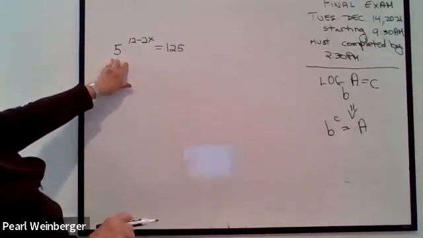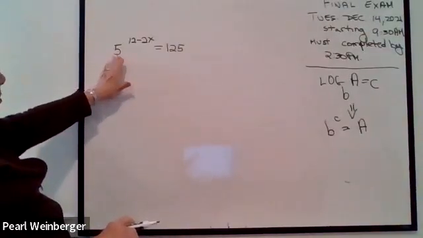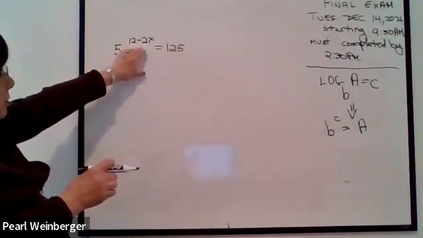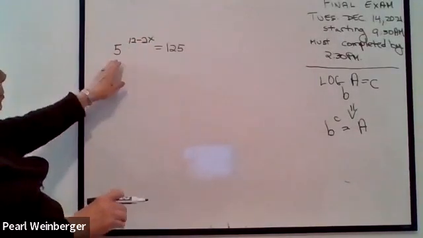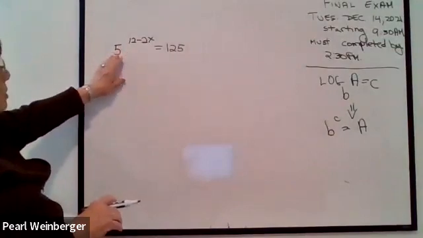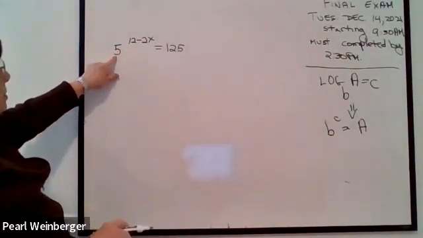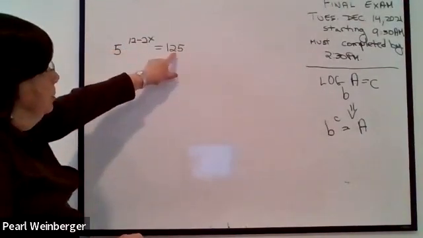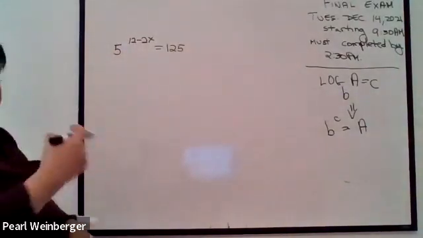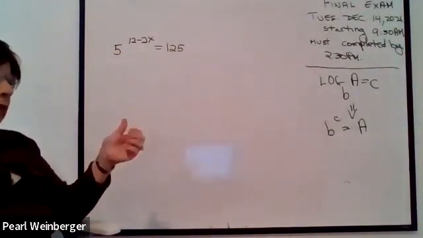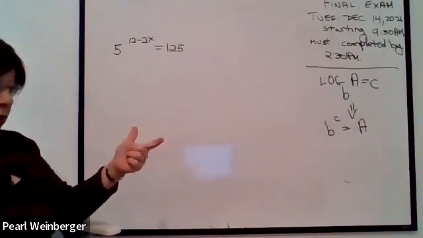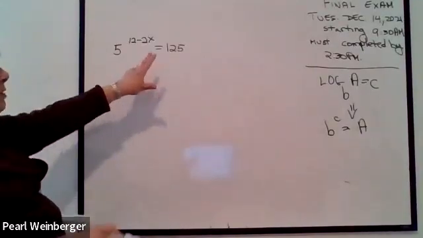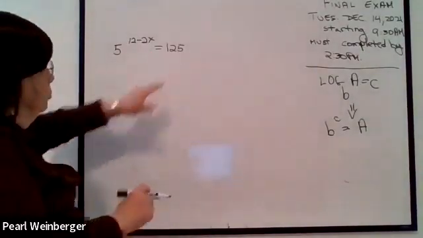When we have exponential equations, and we'll know it's an exponential equation because the variable, what we're looking for, the unknown, is in that exponent, we're going to try and get both sides written in terms of the same base. Now, this is written in base 5. This says 5 to this exponent. We're going to try and write this side in terms of 5 to an exponent as well. 5 times 5 is 25, and 25 times 5 is 125. So if I multiply 5 three times, I'll get to 125.